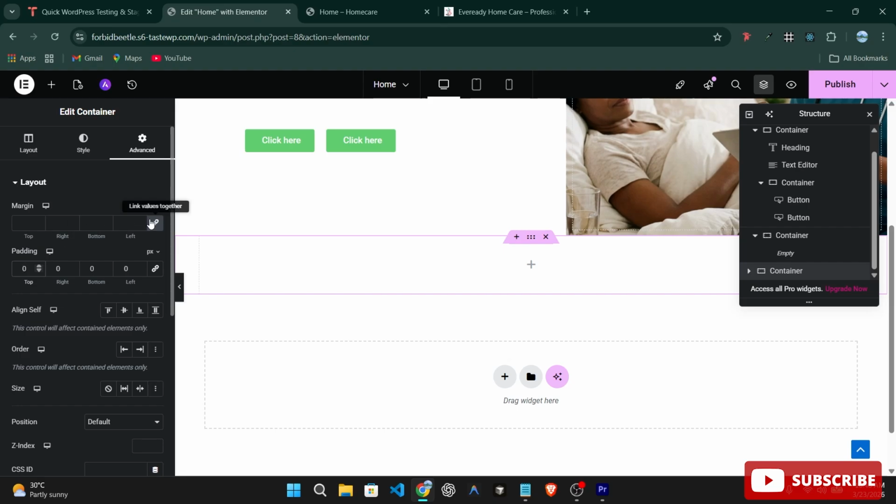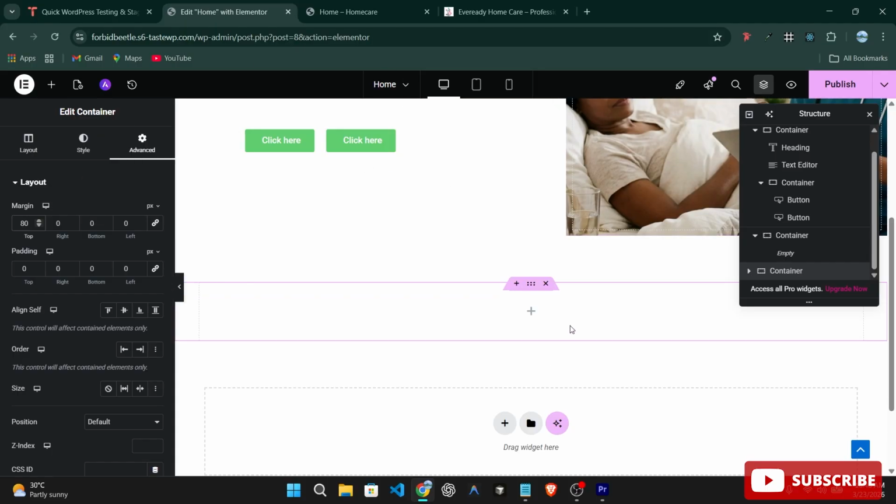Let's give it a margin at the top so that it really differentiates the hero section. So let's give it 80 pixels at the top, and let's go ahead and style it how we want.